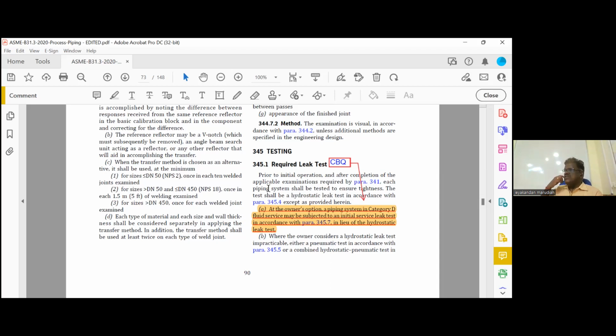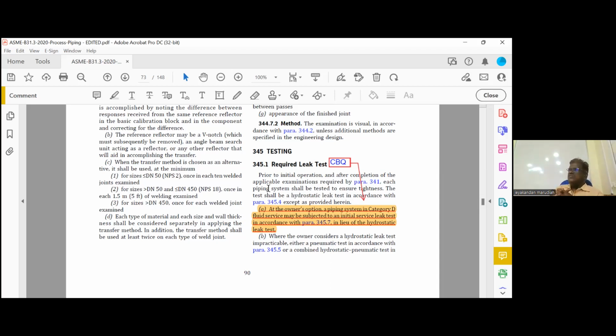Then why do we sometimes do pneumatic tests? There may be some reasons for that. One reason is the foundation or supporting structure will not withstand the weight of the water. Then you have to go for pneumatic. Second, maybe there is no draining possibility. Then we have to go for pneumatic test. Third, they have internal lining like refractory, which will be damaged by water going inside. Then you have to go for pneumatic test. Fourth, even if you drain the water, there may be moisture, which can cause severe corrosion in the particular service. If any one of the reasons exists, then they will go for a pneumatic test. Otherwise, they will only go for a hydro test.